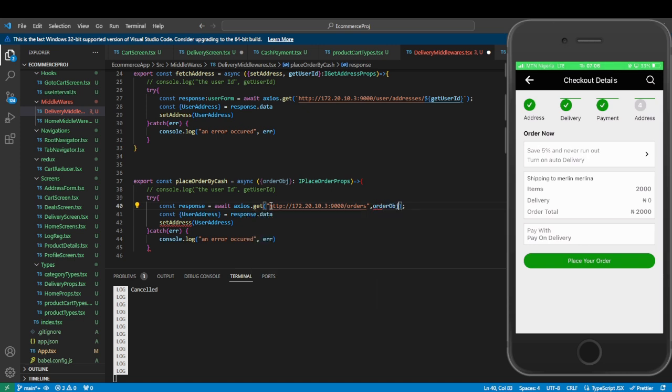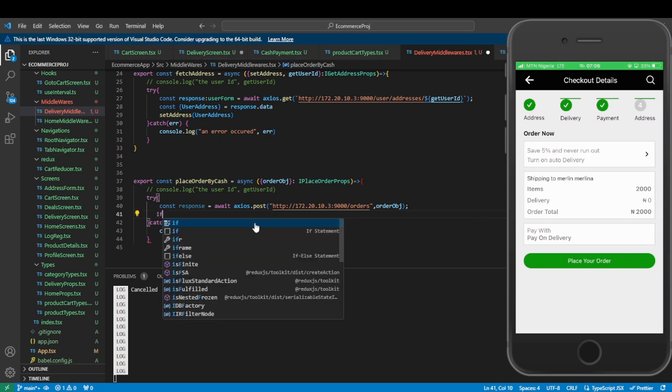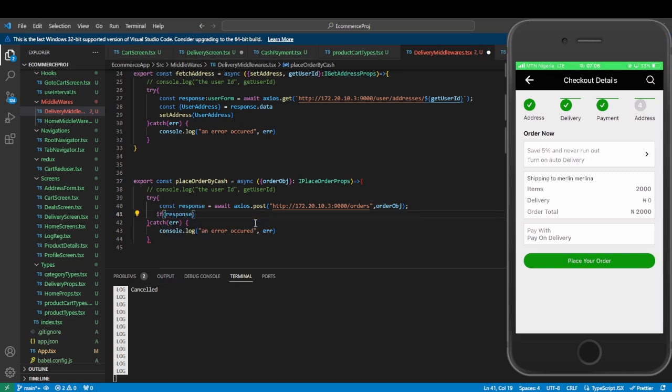And then we're sending our order object into there. Cool, everything is fine. So we'll come here, if response.status is equal to 200, that means the order has been placed.